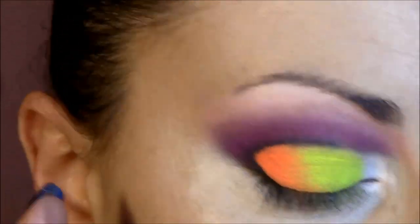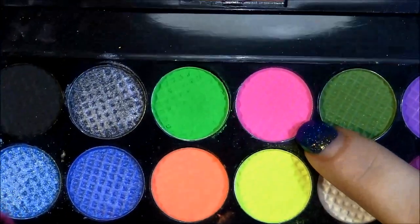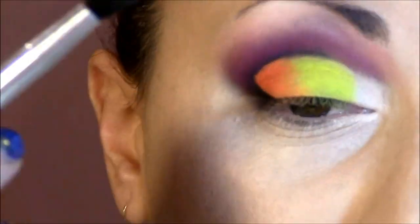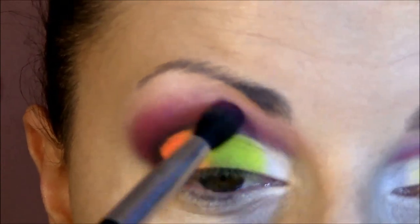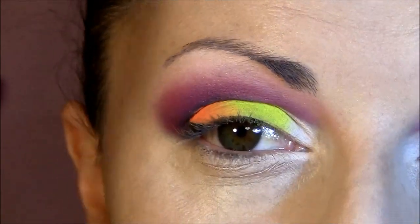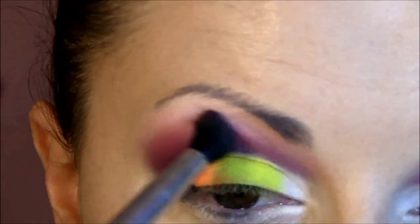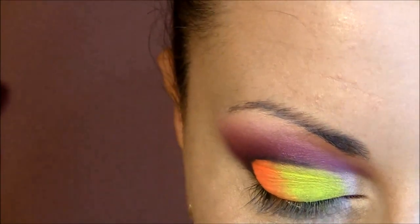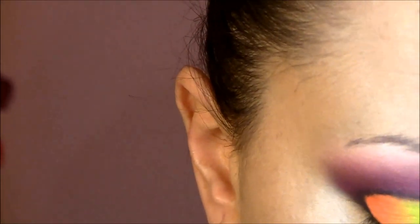You can probably see that I already blended everything. Right now I'm gonna put this very incredibly bright pink eyeshadow and place it on top, blending even more. Next I'm gonna take this black eyeshadow and apply that to everything in the crease to darken it up and make it even more smoky.